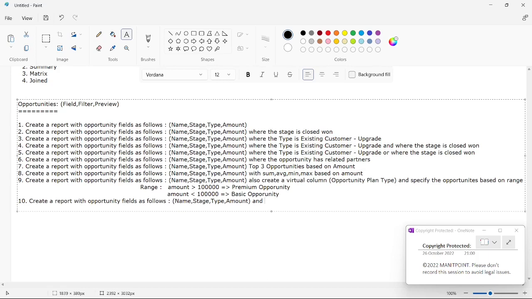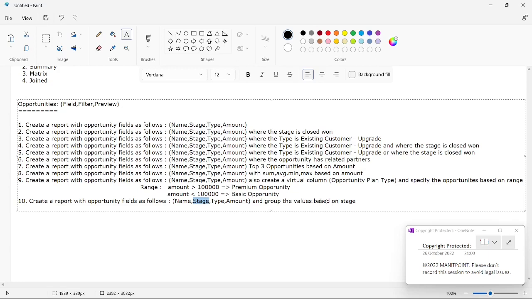Okay, a client wants to create a report and they want to group the values based on stage. We have the stage field, right?